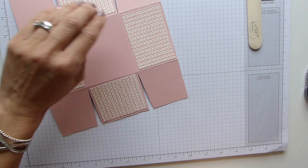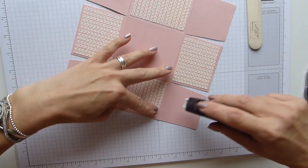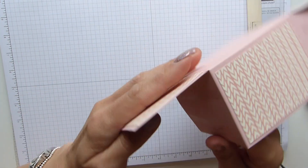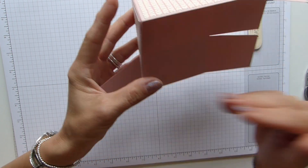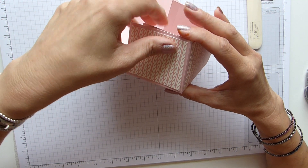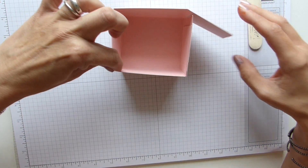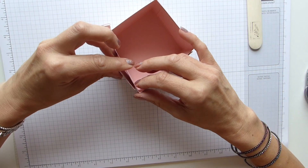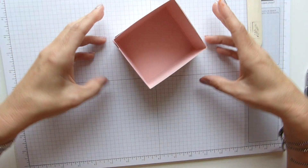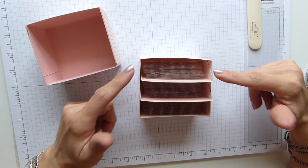Then I'm just going to grab my fuse and let's fuse up these edges. So now we have some fuse on our tabs and then we just fold them up. The reason I didn't cut the wedges out of the top is for this reason - because they are going to be seen at the top of your box and you don't want some uneven shapes and wedges down the side. So there's your basic box - you just need to add some dividers, and as you can see mine are slightly higher.